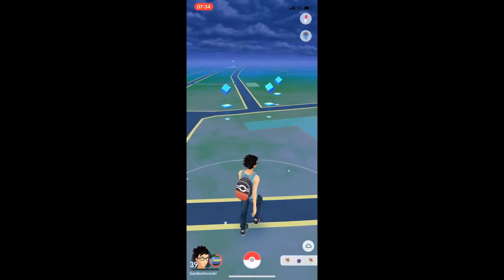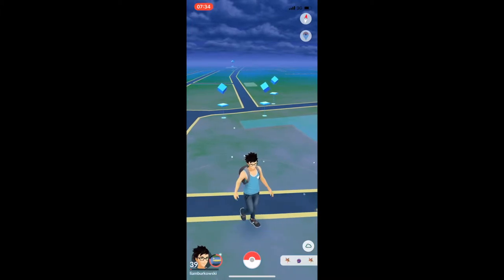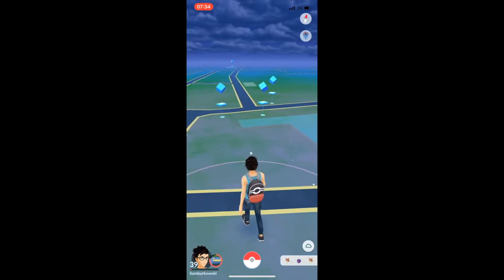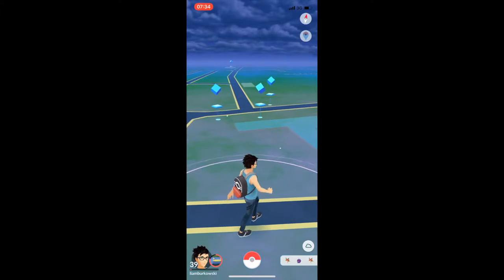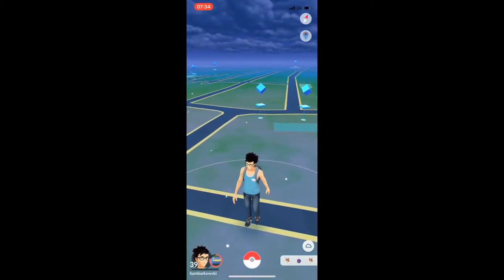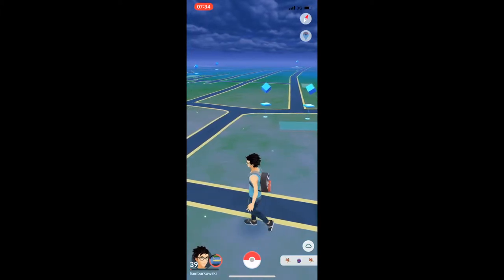Late last year, Niantic switched from Google Street Maps to OpenStreetMap, which is an open source mapping system that anyone can join and add pathways, walkways, footpaths, grass areas, and buildings. You can also join and make adjustments to the current mapping system. So I joined late last year and I made some adjustments in the middle of December, and those changes are now reflected on the map.